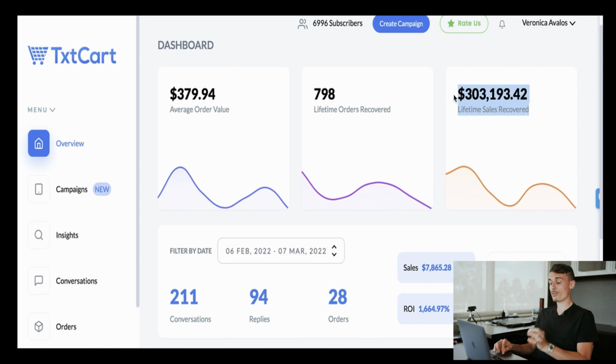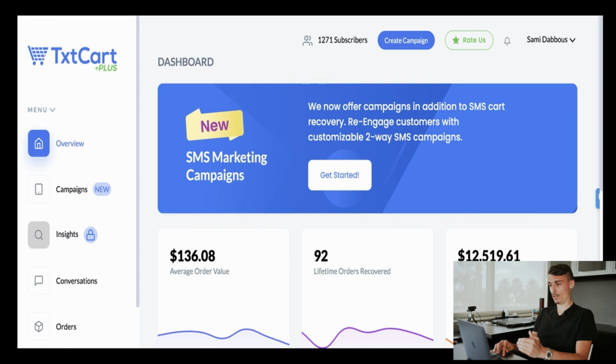Here's another client that in the last, probably year and a half that we work with them, they've recovered over $303,000 just in recovered abandoned carts. And in the last 30 days, $7,000 were recovered and a recovery rate of 30%. But this is a more high ticket store because their average order value is $379. So obviously their recovery rates are not going to be as high as that client that had over $97,000 at 60% recovery rates, because that product's $80, $90. So this is a higher ticket product, and still 30% recovery rates is huge for a store that just recovered over 300 grand just from this app alone.